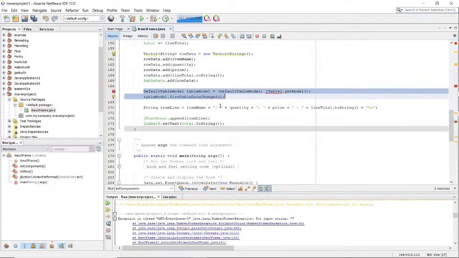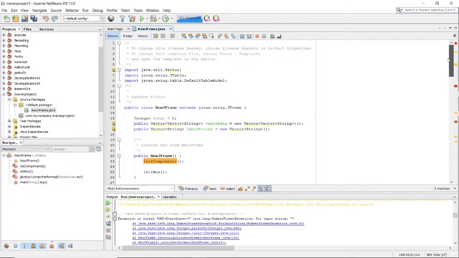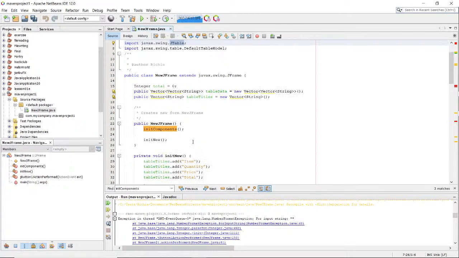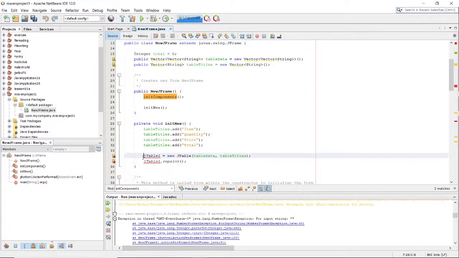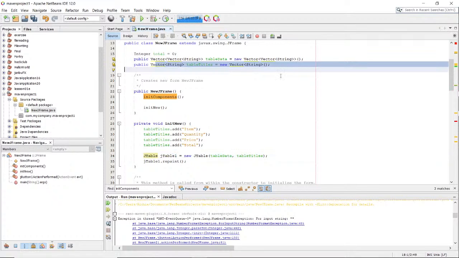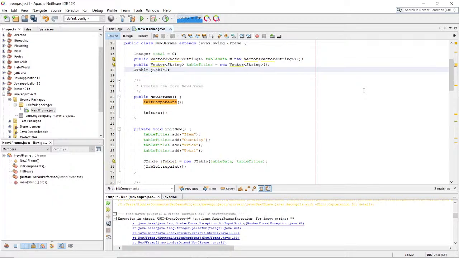Then on the source, what I'll do is I'll add my table to the scroll pin.